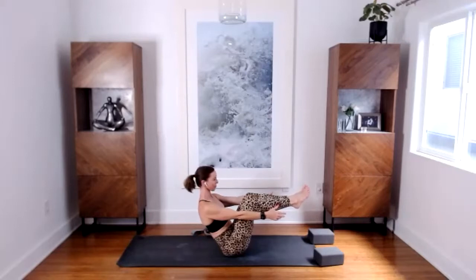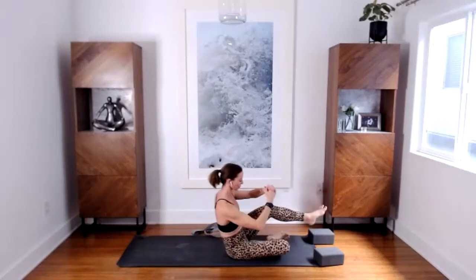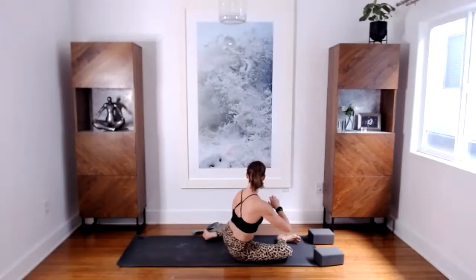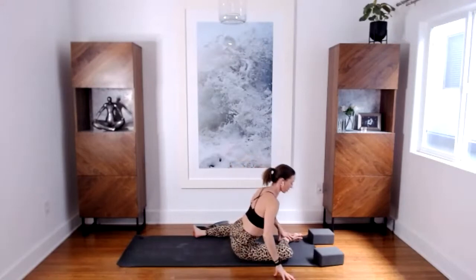Good. Good. You're going to bring your right shin forward. You're going to get your shin pretty much parallel to the top of your mat. And then you're taking your left shin and making it pretty much parallel to the side of your mat. So you've got a 90-degree angle and a 90-degree angle. Do not feel like you have to be precise here.